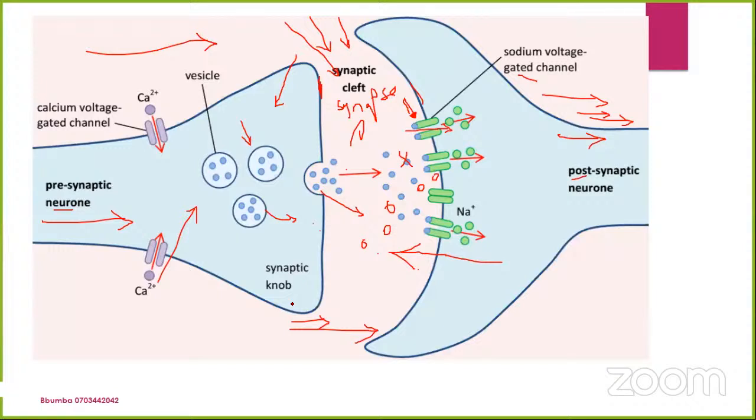Someone is asking, at what speed do neurotransmitters travel? It depends on the intensity of the stimulus, but almost it acts immediately. They are measured in microseconds. Just like if I ask you, when you switch on the light, what speed does the electron take to reach the bulb so it can light? Can you tell me the speed? It's as if the moment you switch it on, it lights immediately. So they are measured in microseconds.